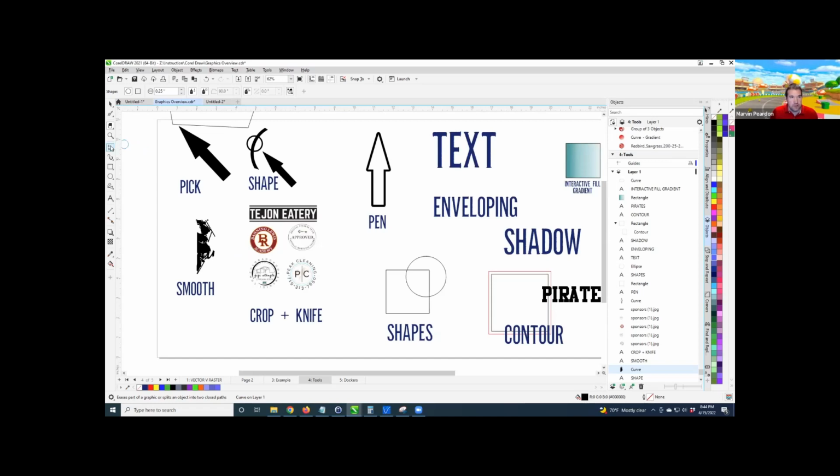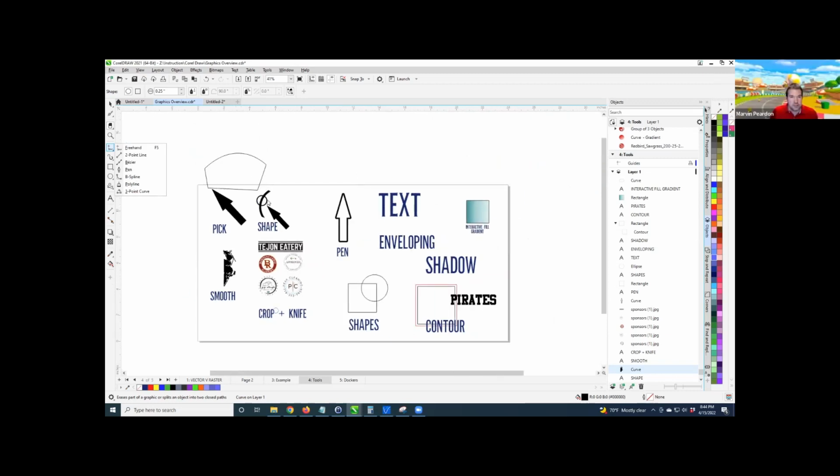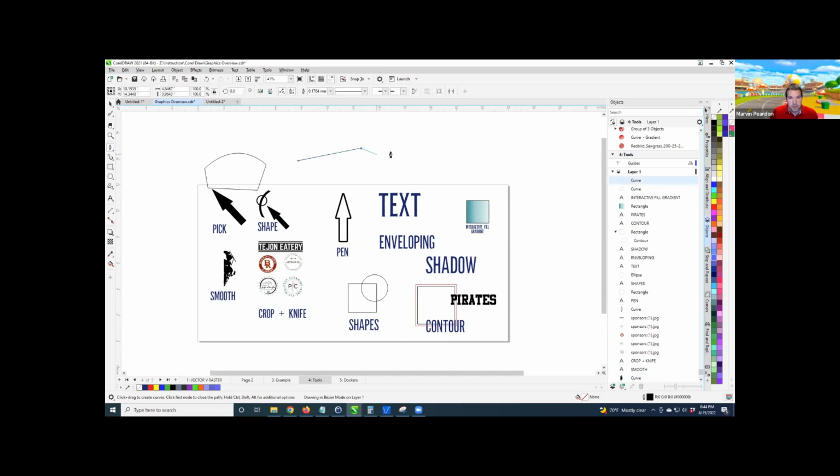Yep, absolutely. And in this menu, the pen tool is probably the only one of these that I use. I don't know if you use any of these other ones. No. The pen tool is essentially similar to what I did here with the shape tool to manipulate, but the pen allows you to actually draw your own shapes. I'm just clicking straight lines and dots at this point, but if I hold down the click and drag, then it draws out the curve. So if you click, you create stop points, but if you click and drag, you can create curve points.